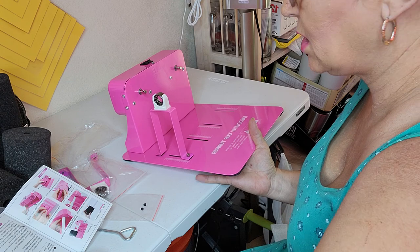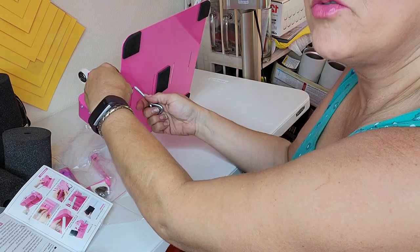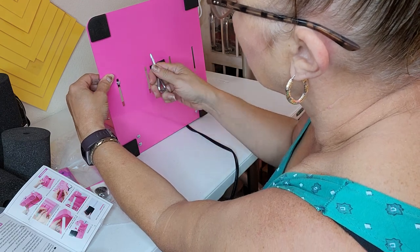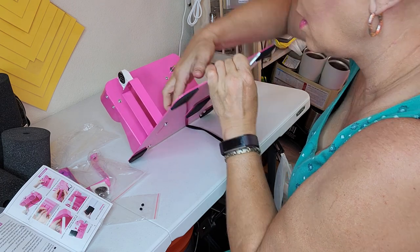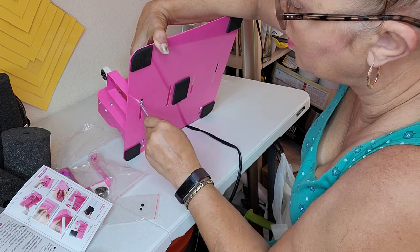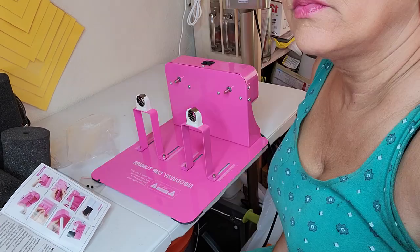All right, let's see if we can get this little guy to hold it. Well, I screw it in from the bottom. I don't know if you can see that. You should be able to see that. Guess I should do it this way. Hold it here and use my strong hand to screw it in. All right, I'll be back when I'm done screwing all of these in so you guys can't laugh at me when I drop them. I'll be right back.